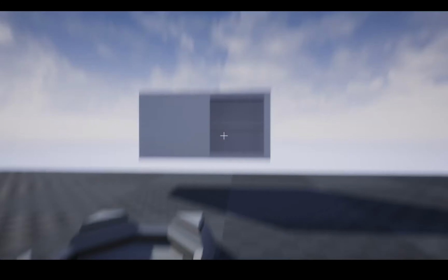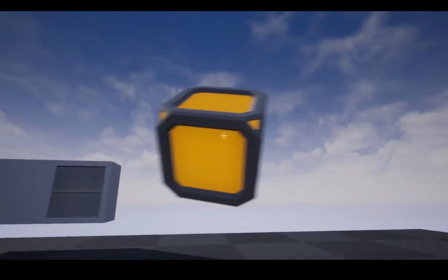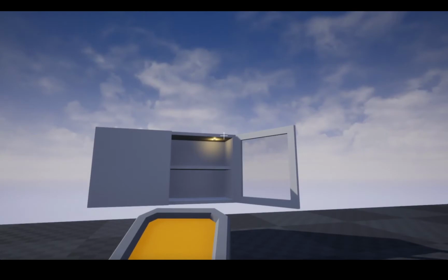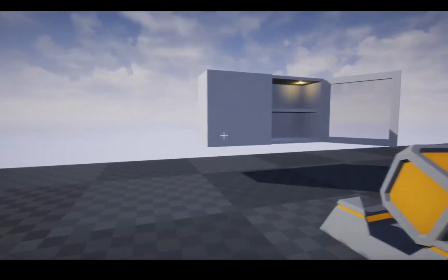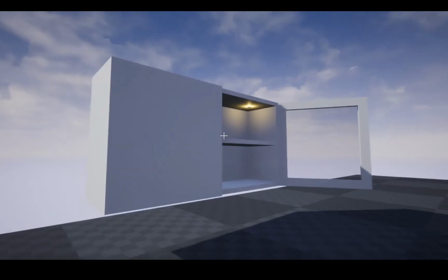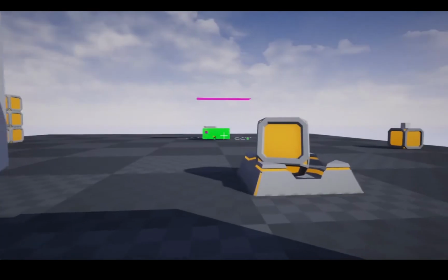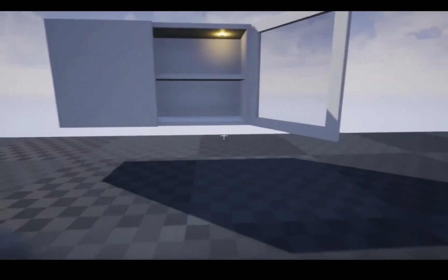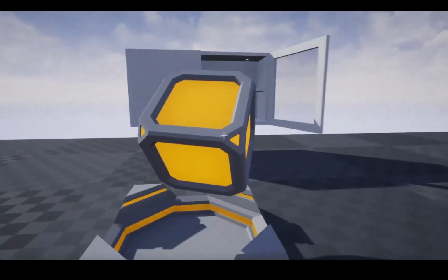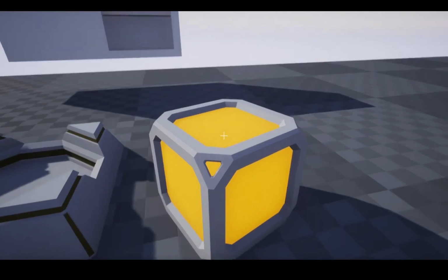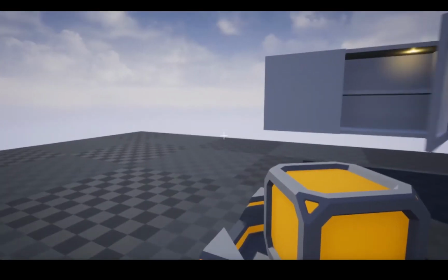All right, moving on to the next prototype. This is the prototype for the opening and closing of the door and turning on the light of the shelving units, which my entire section of level is going to take place inside. There will be an elevator that will let you in, or a moving platform. And you can see that taking off the yellow vault cube is going to also turn off the light and close the door. So that was my second prototype.